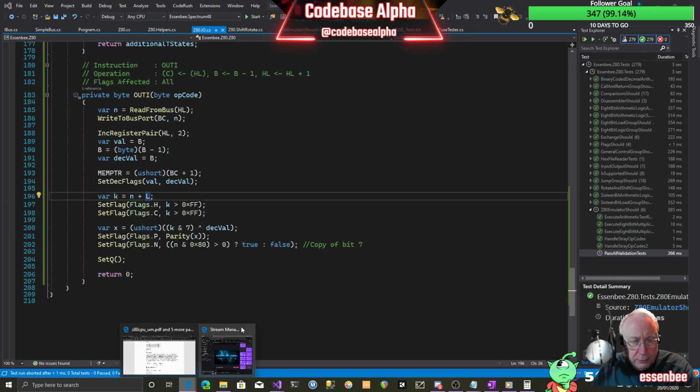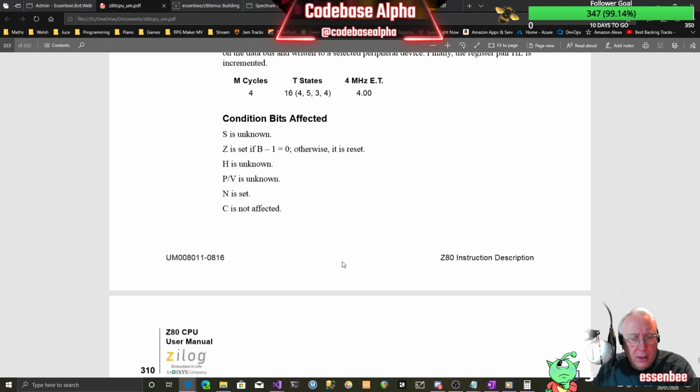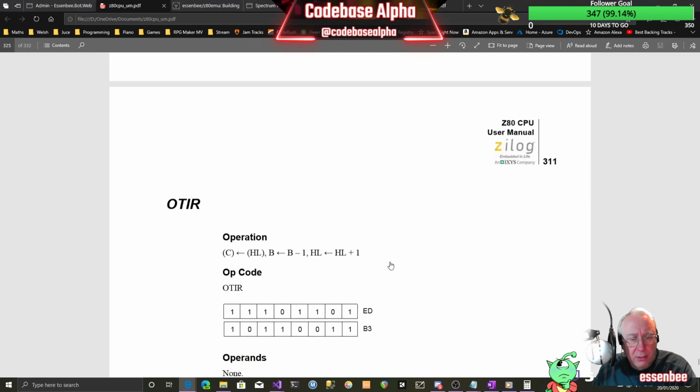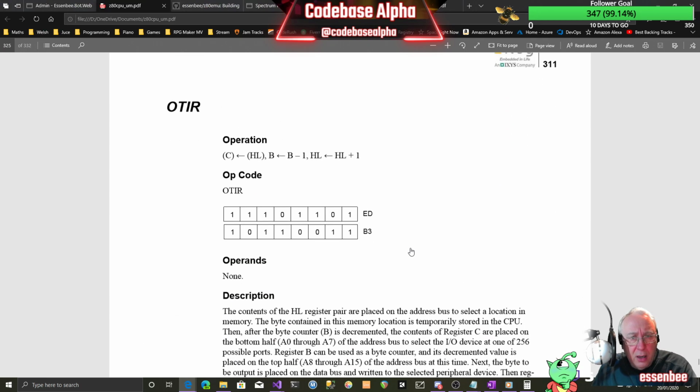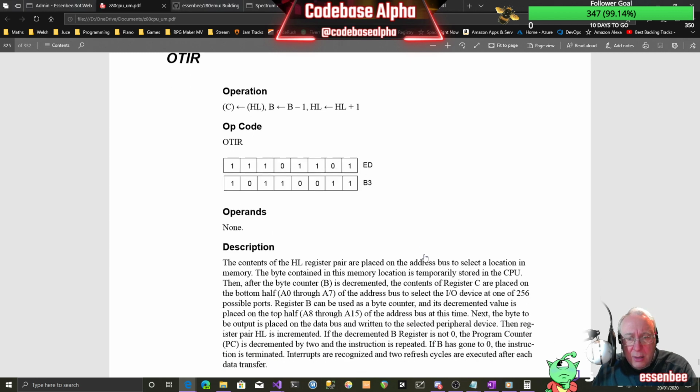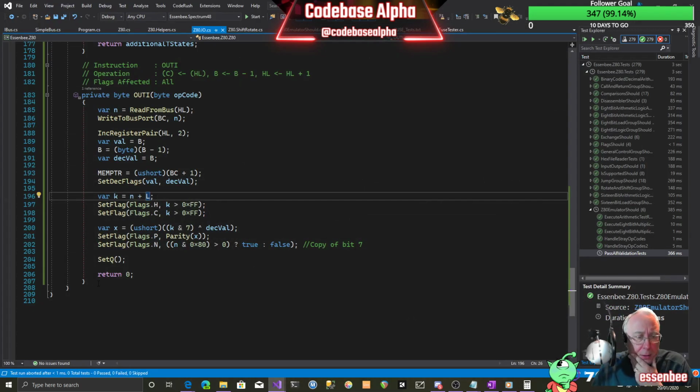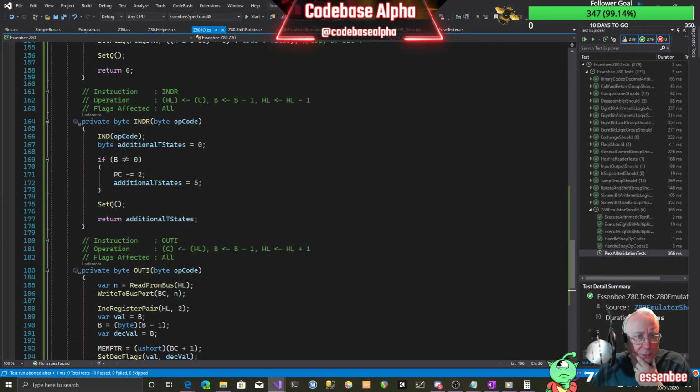So what's next? It's going to be a block version of OUTI, I reckon. OTIR, which is exactly what it is. So this is exactly the same, except we're going to loop. So we're going to decrement the program counter. So let's just copy this.